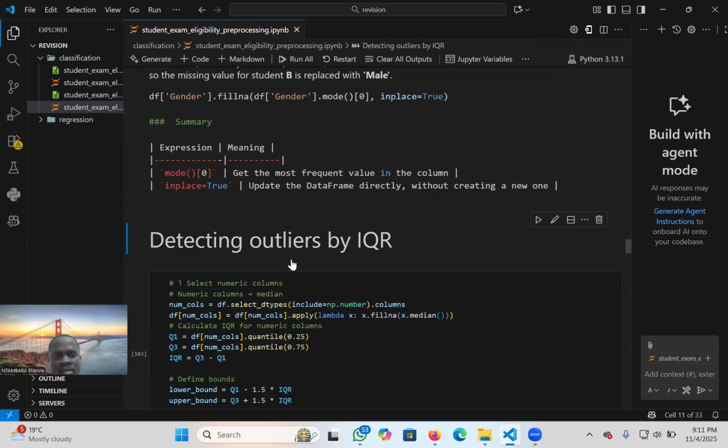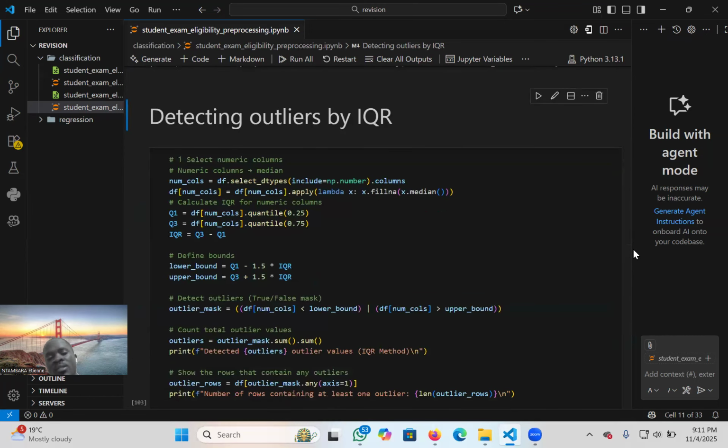Let me delete this. And we are going to detect the outliers. After the imputation methods, we were talking about the outliers. And how do you know that you have outliers? You need to use first the interquartile range or z-score. I know you know the mathematics behind it, we have discussed it in class, and if you have a question, you will ask. We give you time to ask and respond in the normal class.